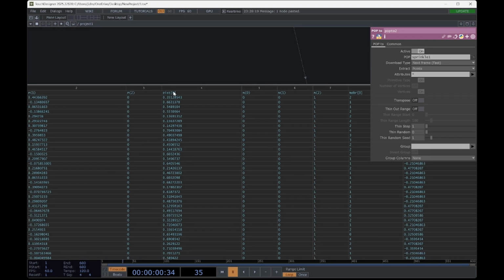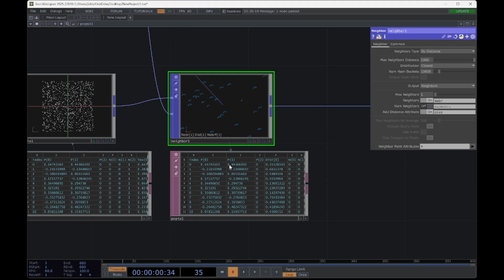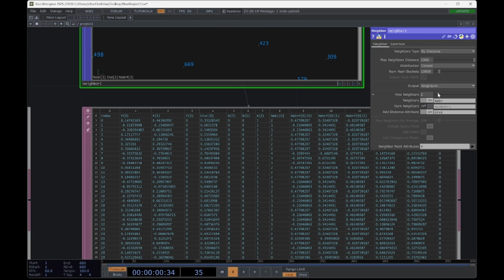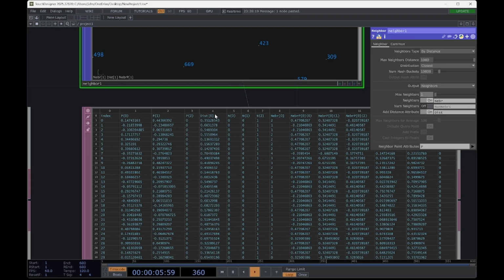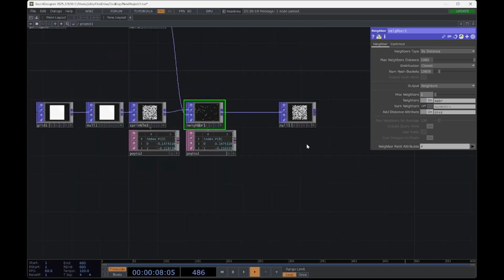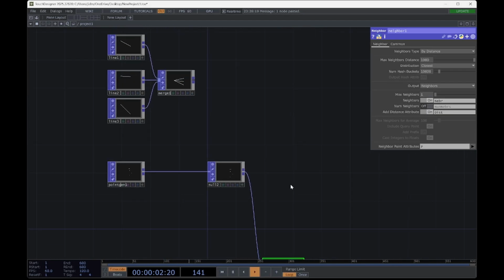And the reason distance is within these brackets over here is because we can actually look for more than one neighbor. So if I set this to 2, for example, or 3, you will see this 0, 1, and 2. So you've got 3 different neighbors, but we just want 1 for now. So distance 0 is what we'll be using. Cool. We're done with that.